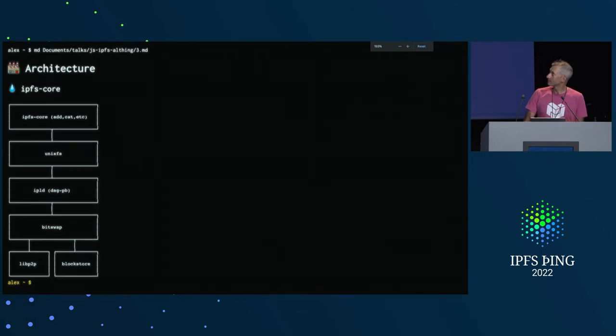So IPFS core is this idea of just the operations that you would use as part of your everyday use of IPFS. So it's the kind of things that are implemented by the Kubo RPC API. It basically talks UnixFS, like everything is based on UnixFS for IPFS, which beneath that is DAGPB, the structures within IPLD that make up your UnixFS file system. Underneath that, there's BitSwap, which is how you exchange the blocks. If you're exchanging the blocks, you're going via libp2p, or you're going to the block store if you have them already on your machine.